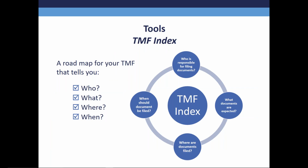So once you've established TMF processes at your institution, you can always implement tools to help support and reinforce the process. I had mentioned earlier that a TMF index is a tool that we can use to support some of the completeness expectations. So the TMF index really should include all of the expected documentation that's required to tell the story of the clinical trial, because as we mentioned, the ICH GCP Section 8 is not a complete list of documents. We recommend that a company has a general TMF index template, and then each study is required to create their own specific index from it.